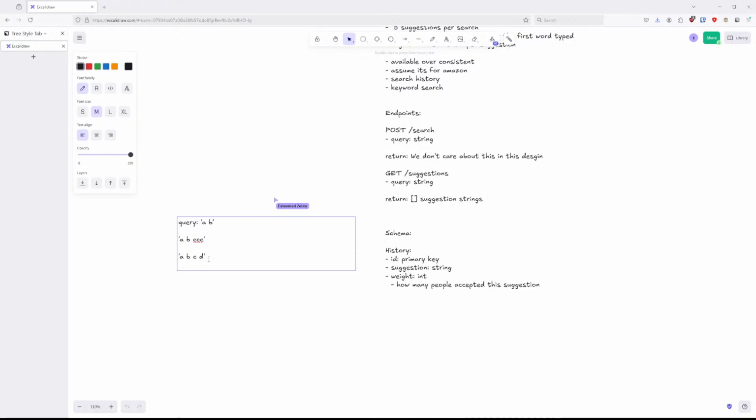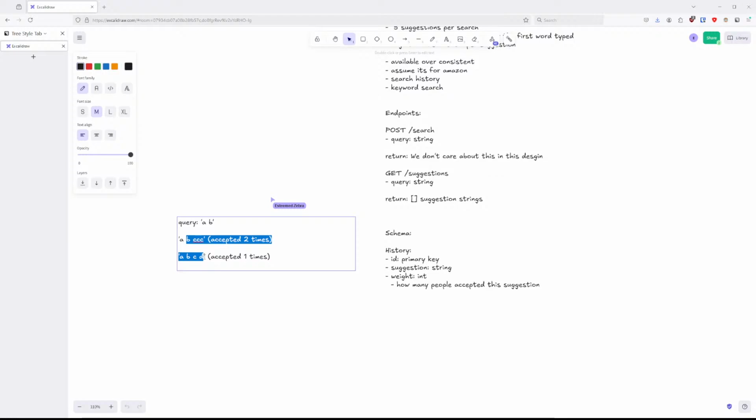And so here's the thing: how do we decide what order to put these in? One thing we can say is, let's say this suggestion has been accepted twice already, two times before, and this one has only been accepted once. So the way we might tie break these two, the same prefix, is by using some weight.